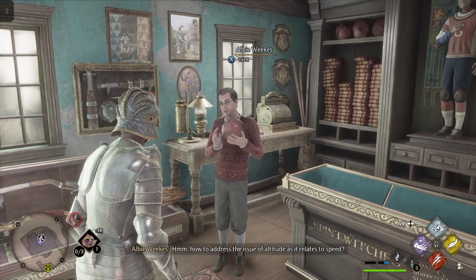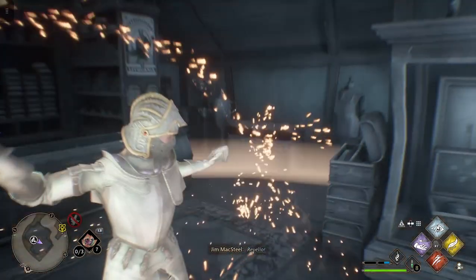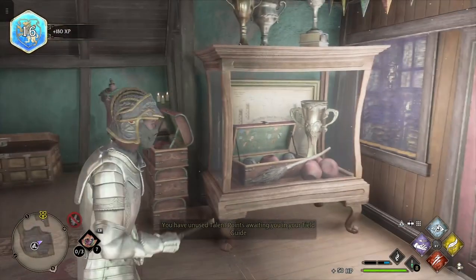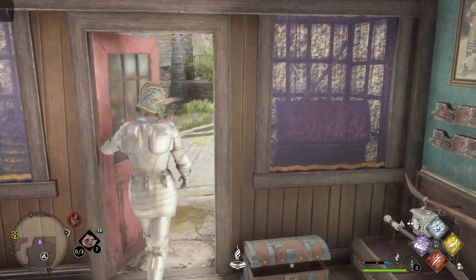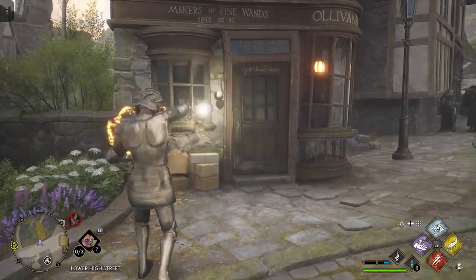How to address the issue of altitude as it relates to speed? That's complete now. Flight test complete. Level 17, baby. Oh, yeah. Awesome. That's good news, eh? We get a page here.